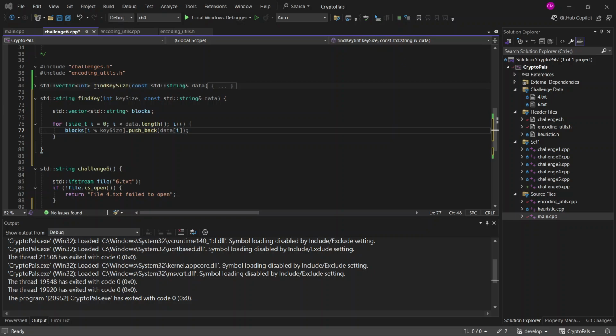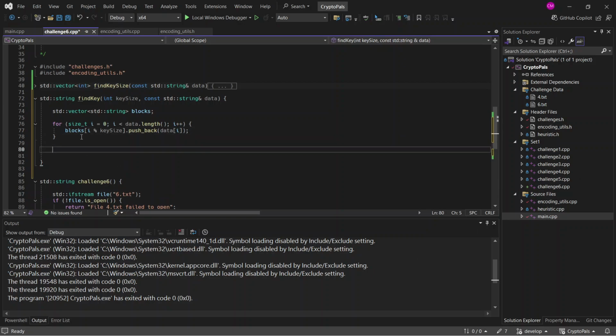So next, after we actually transpose our blocks according to the instruction, we're going to solve each block as if it was a single key XOR. Not too bad. We already have the code to do this, so we don't need to do anything too crazy here. I'll probably just rewrite the code. It's not a big deal, just because I don't want to be calling a function multiple times here. So, okay, let's do this. We're going to solve each block as a single byte XOR.